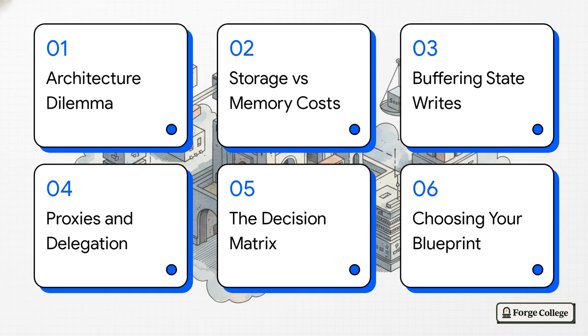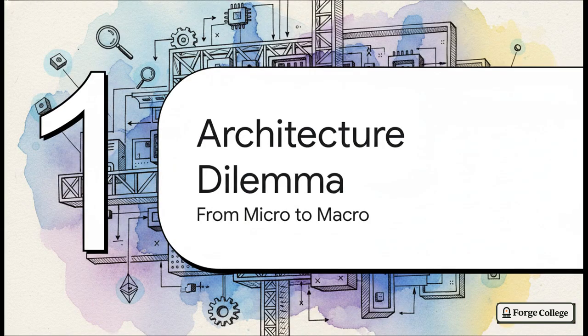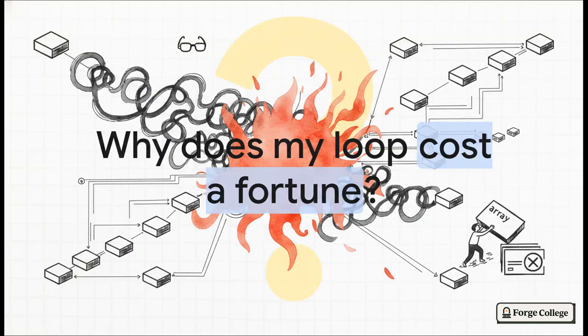Let's jump right in. Okay, part 1, the architecture dilemma, from micro to macro. Let's kick things off by addressing a structural pain point that honestly should be super fresh on your mind from our recent gas debugging session. So, why does my loop cost a fortune, right? We've all been there. You already know how to micro-optimize. You've debugged those functions where copying a giant array into memory gave you completely different gas curves than just iterating in place. We've all stared blankly at Etherscan, maybe even shed a real tear over a failed out-of-gas loop transaction that cost way too much.